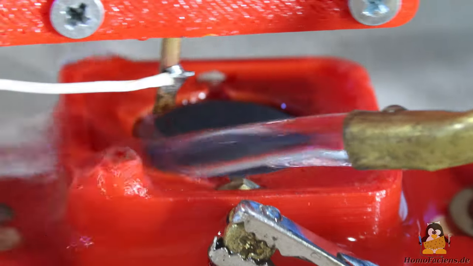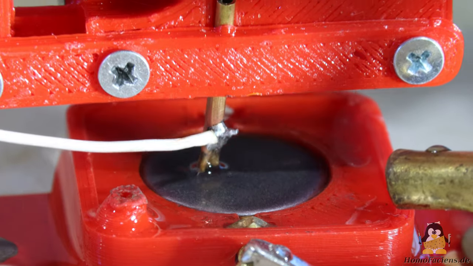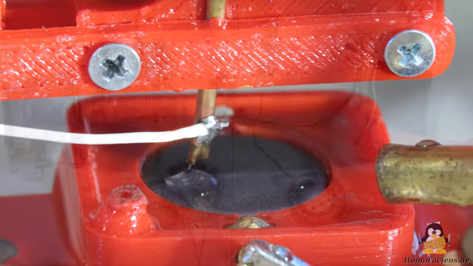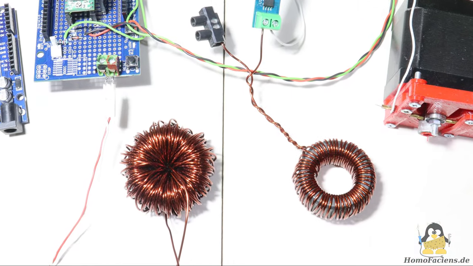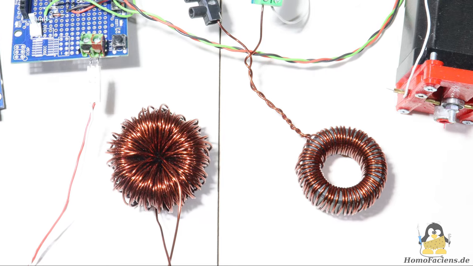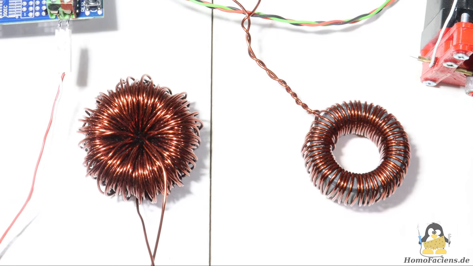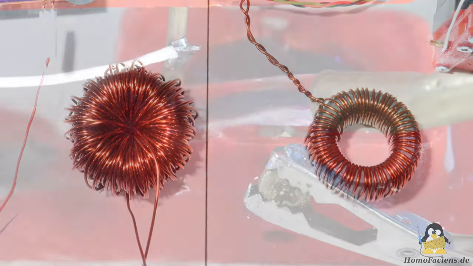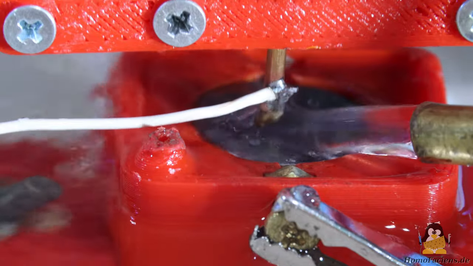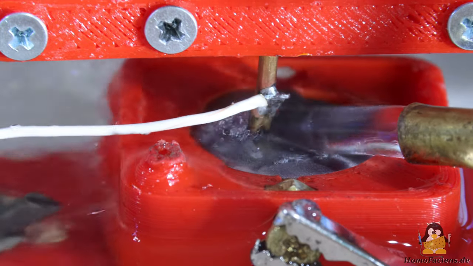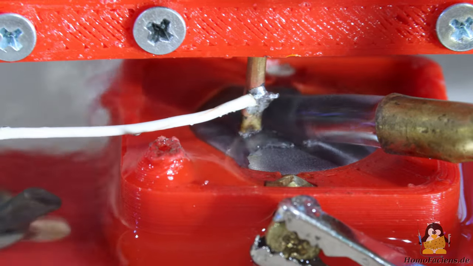The first attempt to engrave with 12V failed because my PC power supply switched off, the current was obviously too high. A higher inductance is therefore required, which is why I now force about 3 to 4 times the amount of enameled copper wire through the ferrite core instead of the original 50 turns. Yes, I know that I am most likely far away from the magnetic saturation value of the ferrite core, unfortunately from the wrong side.